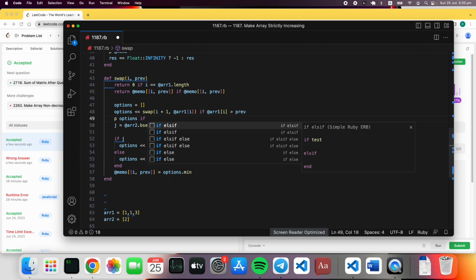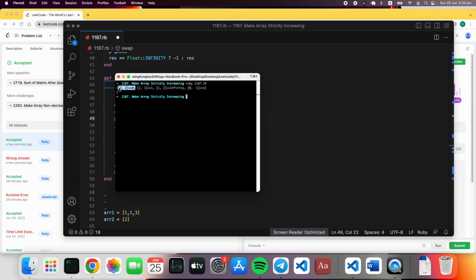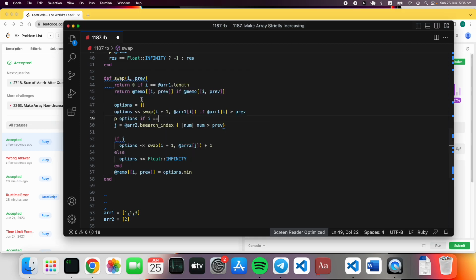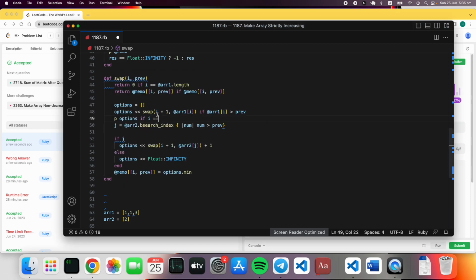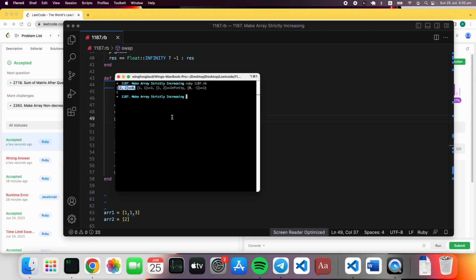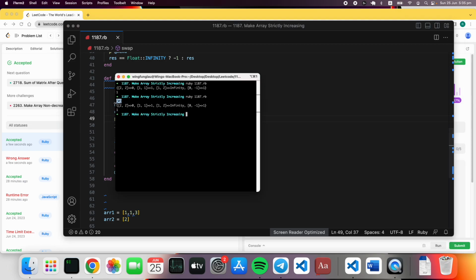So we only print this option if i equals this, because we now want to study why it will return 0. That's why I only print the necessary value, and the previous value is 2. So it will return an array with only one number, which is 0. So with this value, you will try to understand why it will return 0 here.